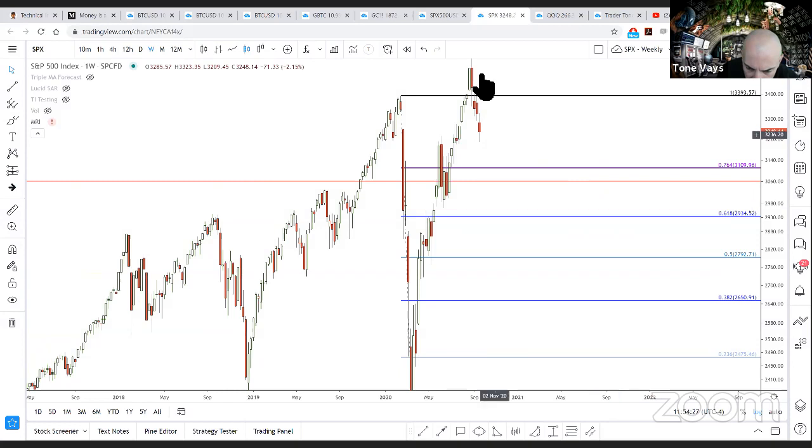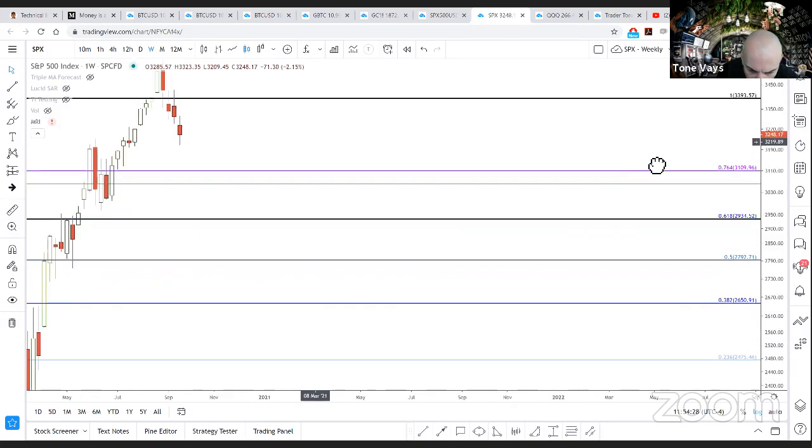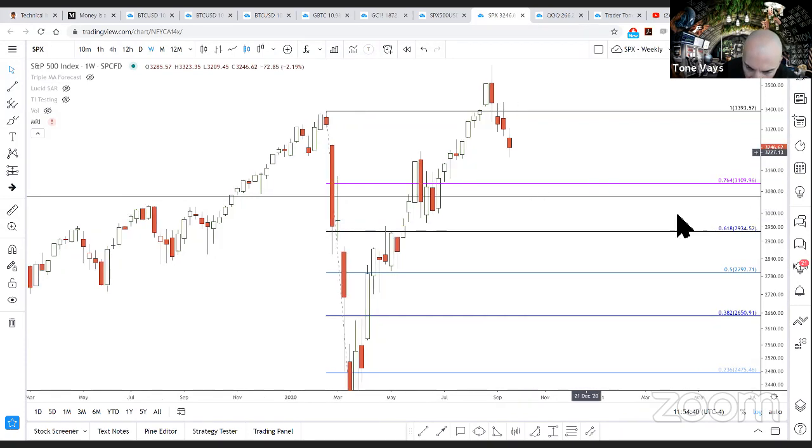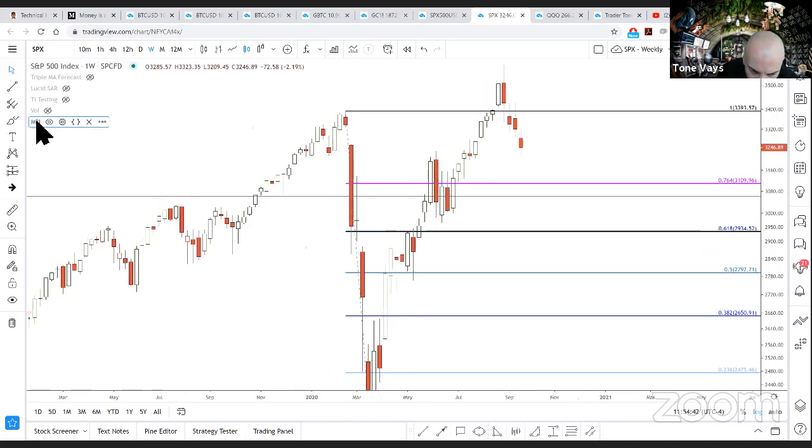Weekly S&P, there's really no good support. I mean, this prior swing high was good support. That's exactly what happened. So if we go lower than this, S&P is in trouble. So let's see what happens going into the election. Let's get the MRI up and running. There it is.